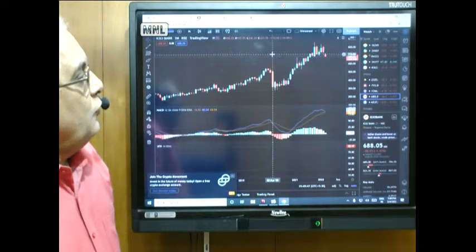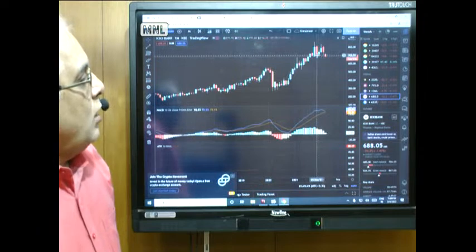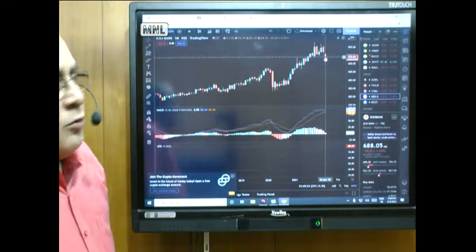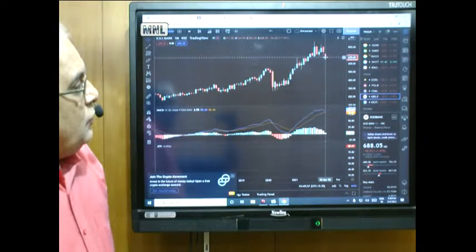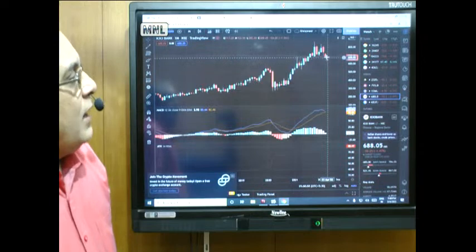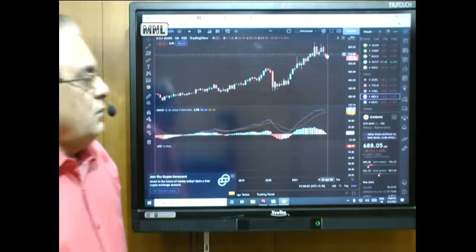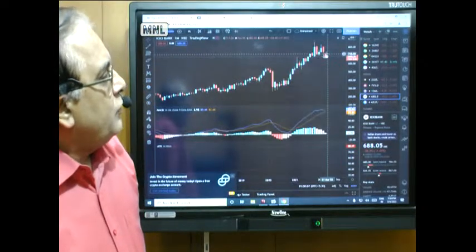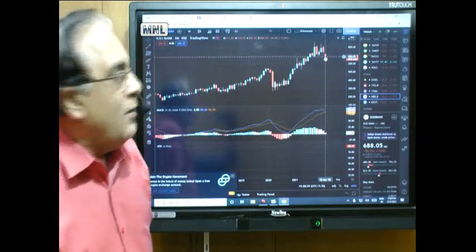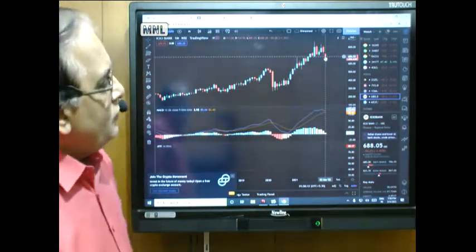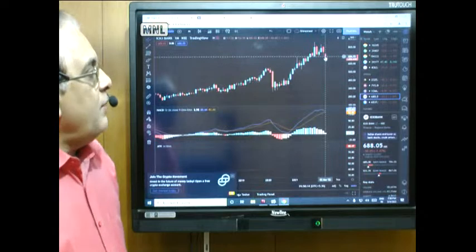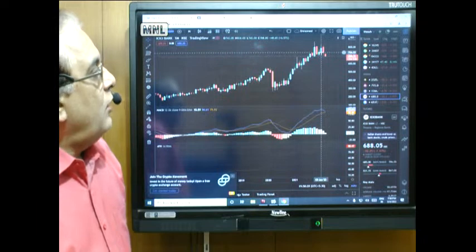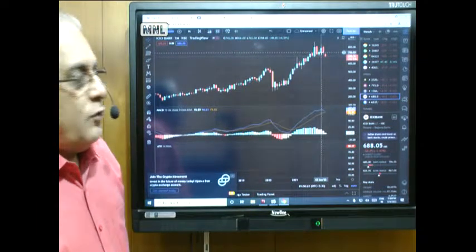I think this particular low for this month, if it holds, that is a low close below this low, which is 714. So if this month it closes below 714, we can be in trouble. But there is a chance that it could rally and then close above 714, because we are talking about a monthly close, and this month is still under development. Around the 688 level, probably we can see some sort of a pullback, which can even take it slightly up to 740 or 743 levels.